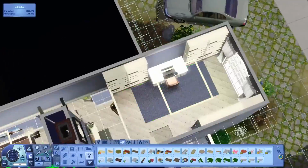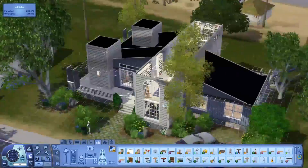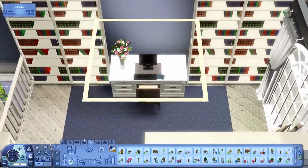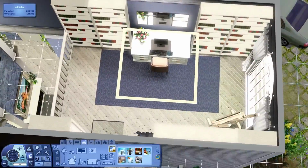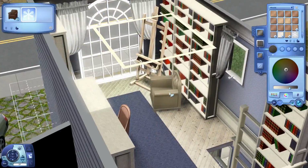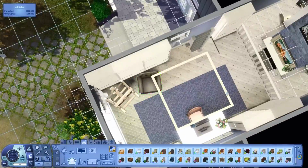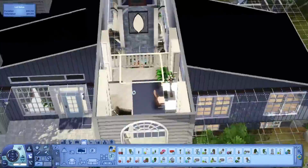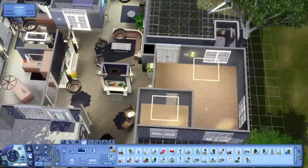Now, the only inconvenient thing about this room is that it is a ladder. You need to have a ladder to get to it, so for some Sims, some older Sims, that could be inconvenient, but, you know, whatever. Also an art easel and a nice leather chair for sitting. It's kind of like a nice secluded area, but it's still open because it looks down into the living room, so it's a very cool room. I really like the way that turned out.